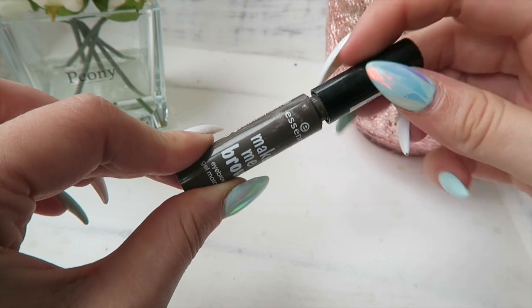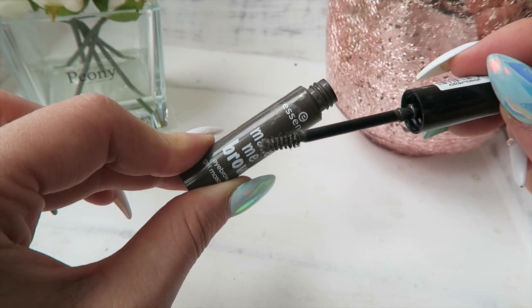There are 2 shades in this. I have brownie brows, and then there's a lighter shade, and I just love this to place through your brows because it has tiny little fibers in it. They grab onto your eyebrow hair and they just make your eyebrows look amazing. They fill in any sparsity. The only problem I have with this is I go through so many of them. It's not that long lasting, as in you won't have this for months and months and months.